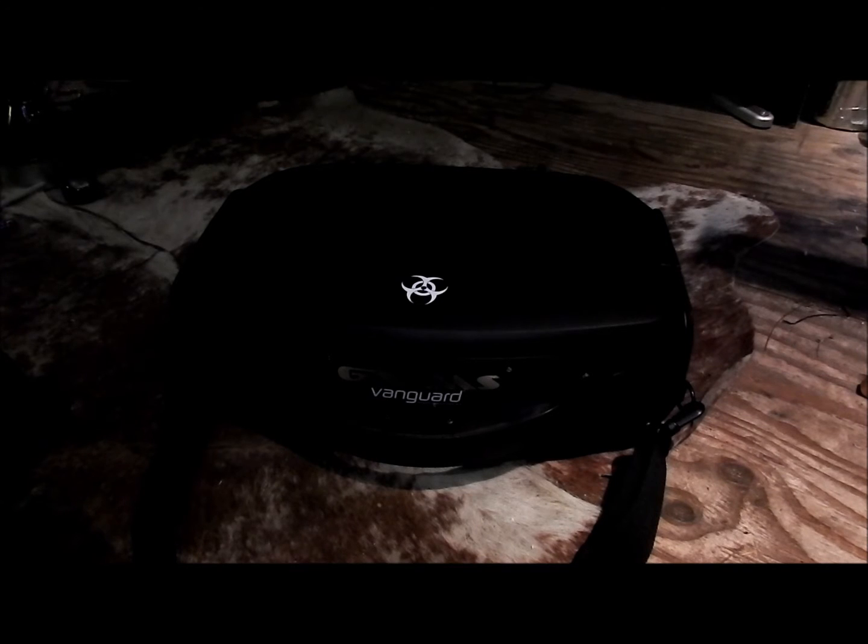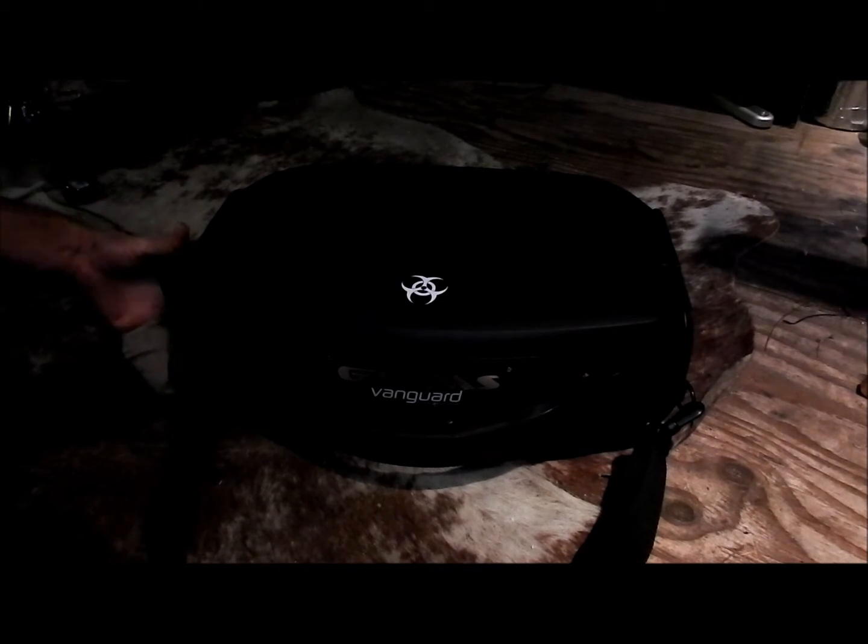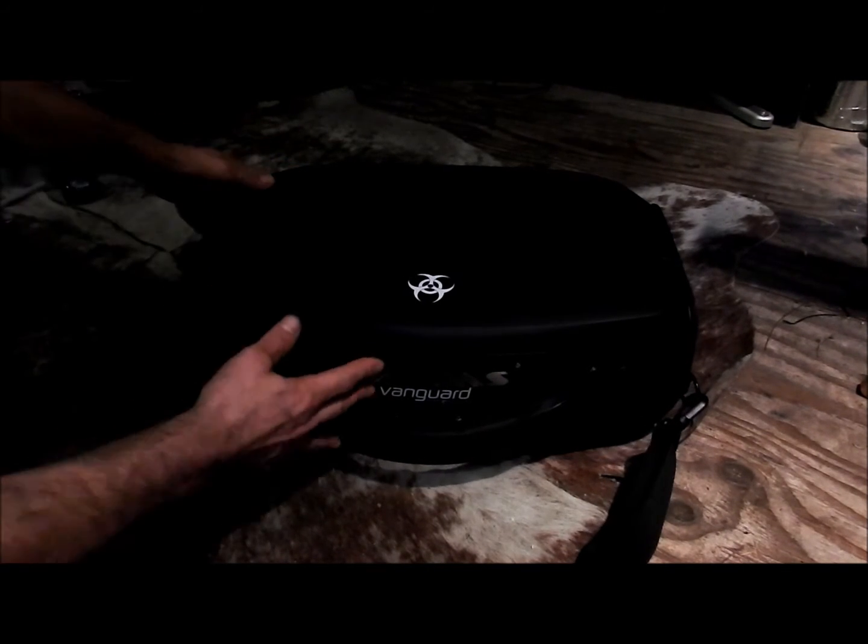Now this thing is compatible with PS3, PS4, and Xbox One apparently. It probably does all Xboxes, to tell you the truth, but I don't know that for sure. They're selling it for the Xbox One. So, we got these good hard snap cases. You can lock it out as well. You've got these two tabs.